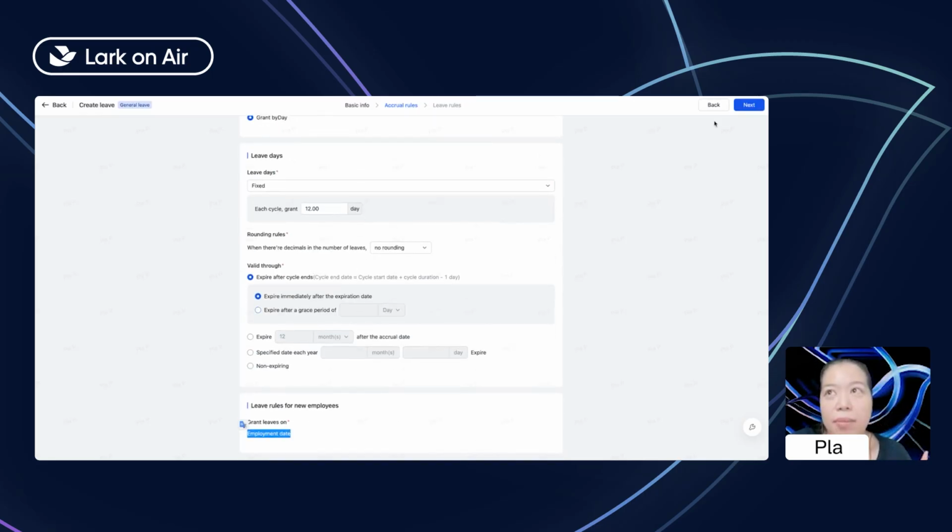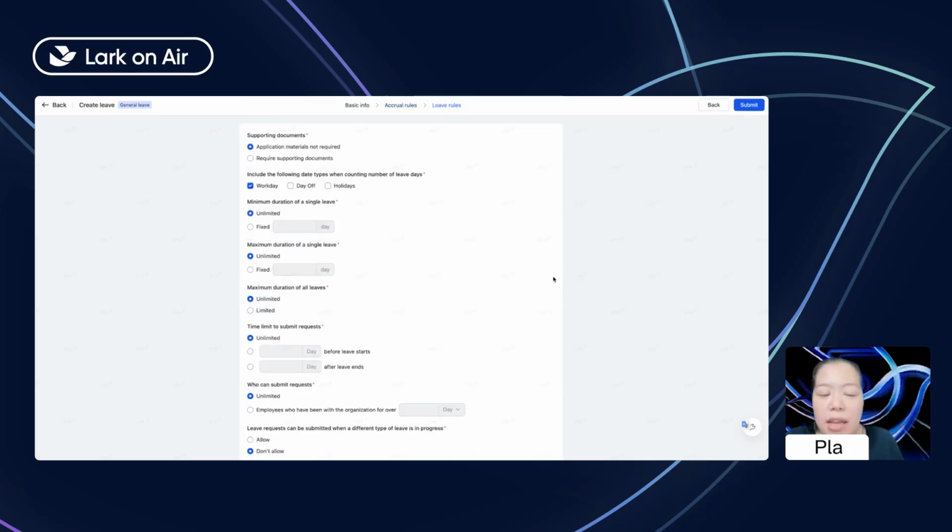So this is basically how we can set the cycle, the number of days, and also the validity. The next option: a lot of people are asking me, what if I don't let people who have not passed probation take leave? We do have that option available. It is under leave rules that you can set such rules. In details, this will be very useful for certain leave types. For example, supporting documents: do you need an MC if this is a sick leave? If yes, after a certain number of days, or no matter what, even one day, you also need an MC. It is here where you can set it.